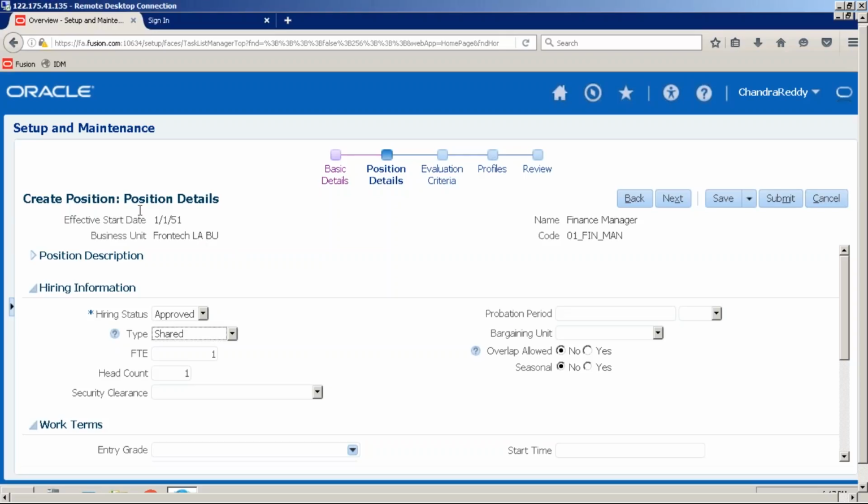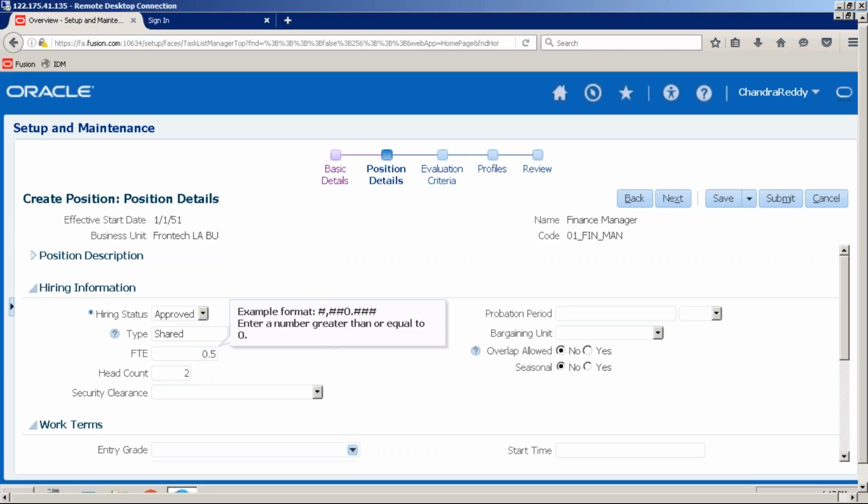It means that position is shared by two members. Then what is the full-time equivalent for that position? 0.5. And what about head count? Two members are going to work with this particular position.